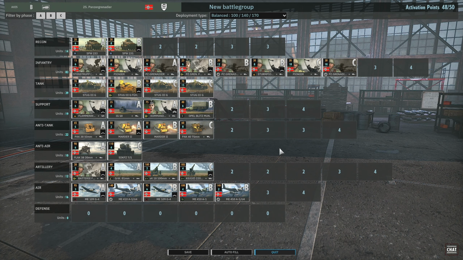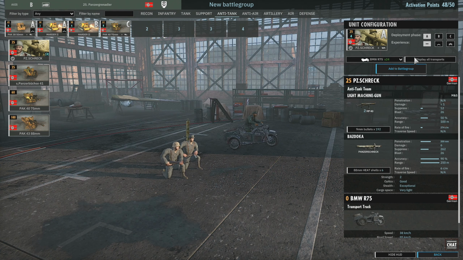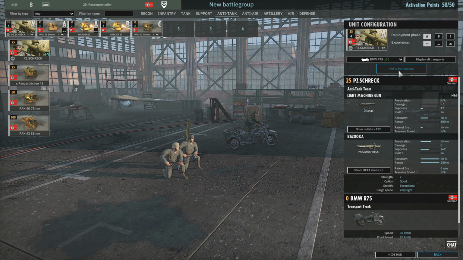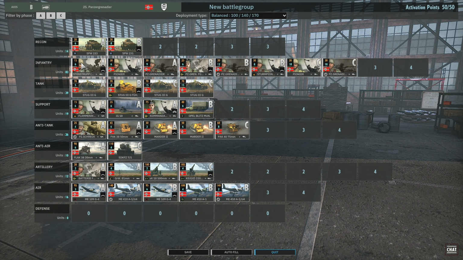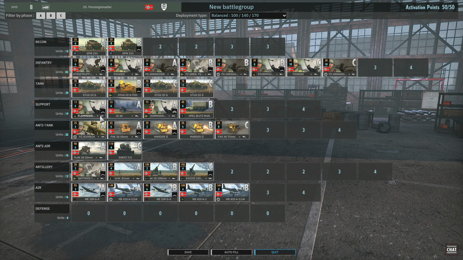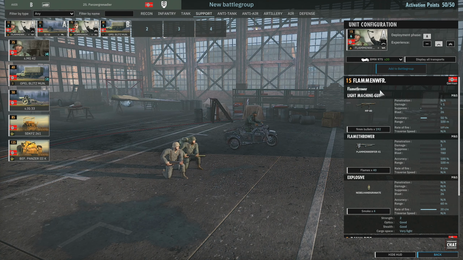That gives us 2 points, which we can then also bring in some Panzerschrecks in Phase A. We need them to be on the fastest thing possible. No, the motorcycle. Okay, good. Stosstruppen in the Horch, which is pretty much the fastest, yep. And the Flammenwerfers, they're on motorcycles as well.